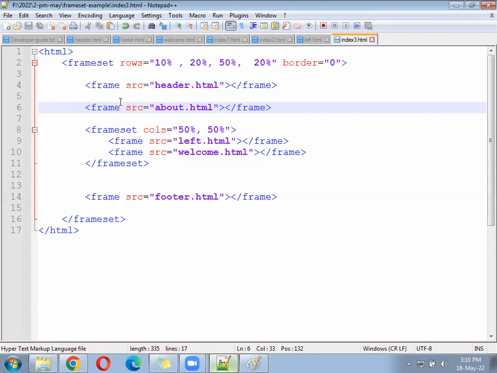Now about is not there, so again it will throw the error. Page not found will come. You have to create a file about.